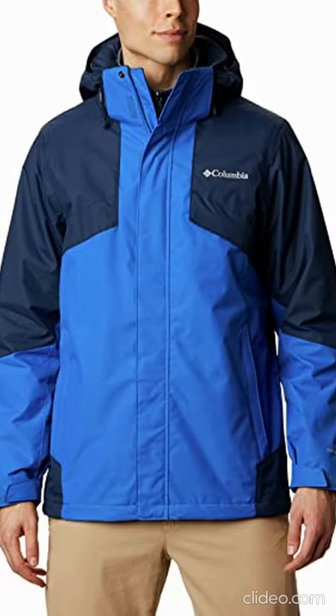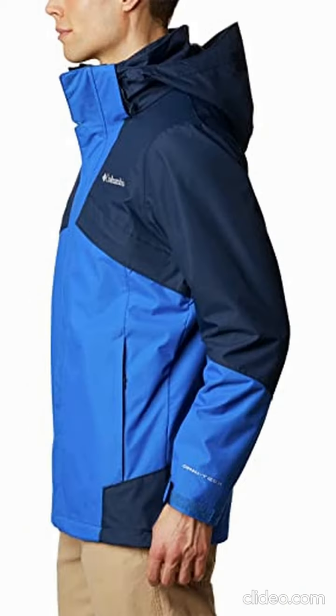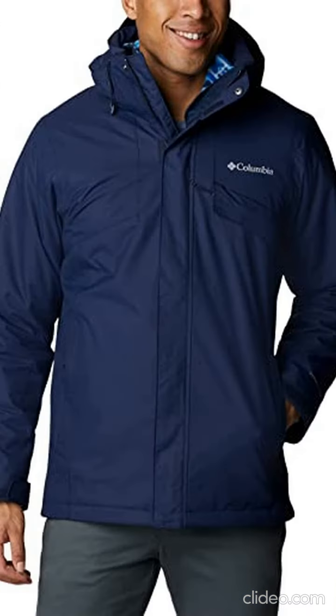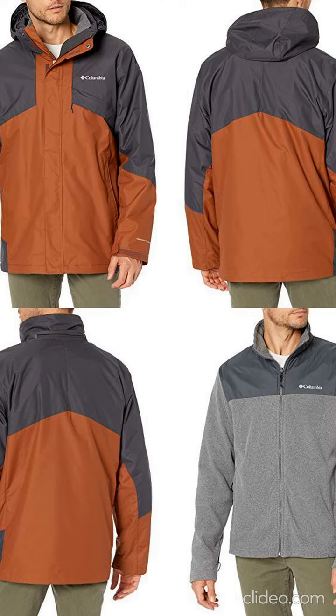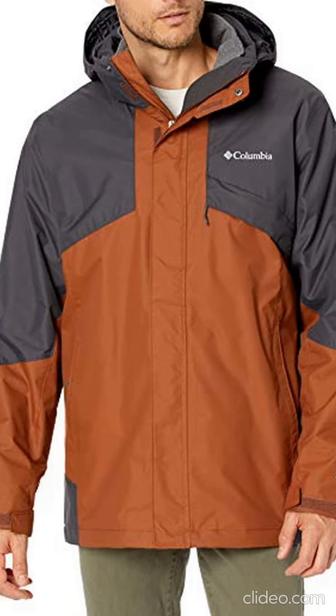Product description: far more versatile than most winter jackets. This 3-in-1 design has a seam-sealed waterproof shell and a thermal reflective fleece liner. Wear them separately or zipped in together for maximum warmth and storm-fighting power — a critically seam-sealed waterproof outer shell that includes a warm inner fleece jacket. You'll love them both, you'll love them together.